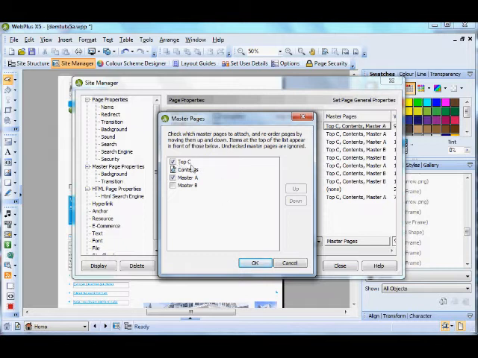At the moment I've got 3 master pages, but only used 2. I've got A under the contents, and then I've got C, which is on top of the contents. But I'll explain why that is on this home page in a tutorial for panels.